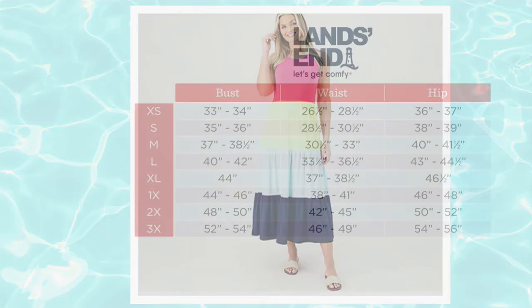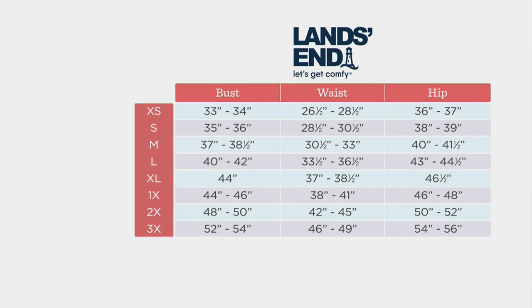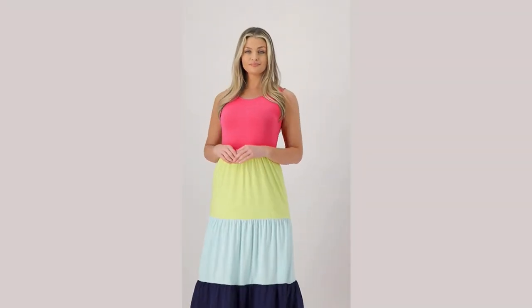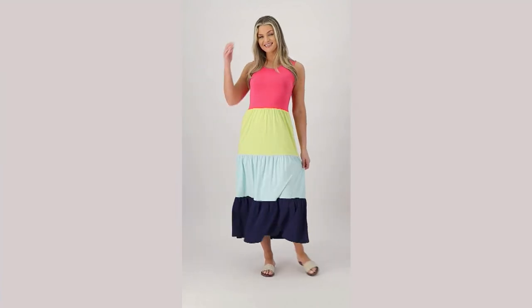We have a regular length at 51 to 53 inches long depending on the size you get, and a petite length of 47.5 to 49 inches long. Here is your size chart — I would order the medium, but it looks like you may want to go up one from your favorite QVC brand. I'm a medium and I'd actually order a large in Lands' End. Continue to place your orders — the price goes up at the end of the day and your easy payments are gone at the end of the day.